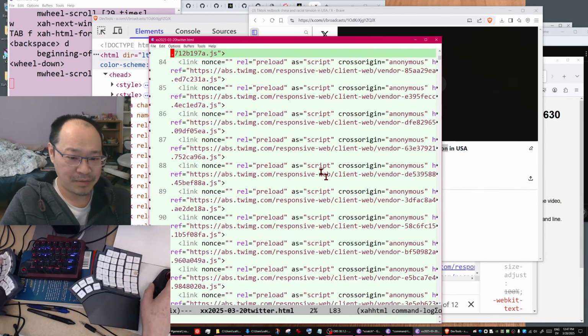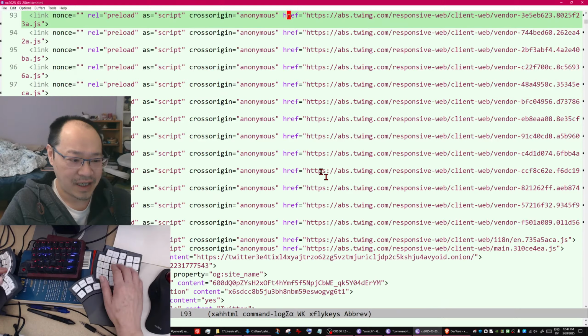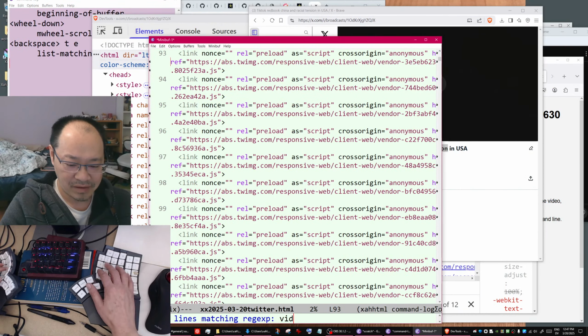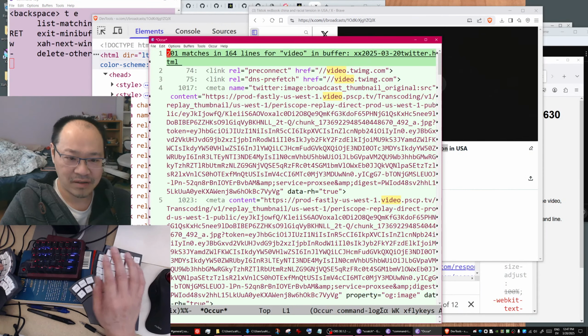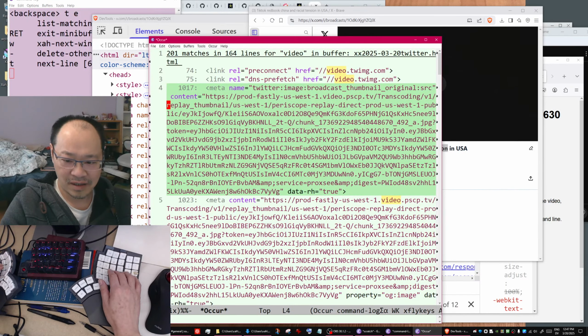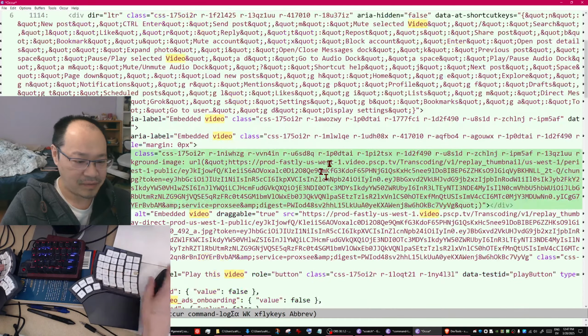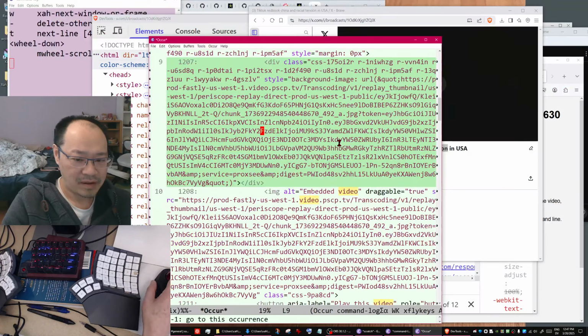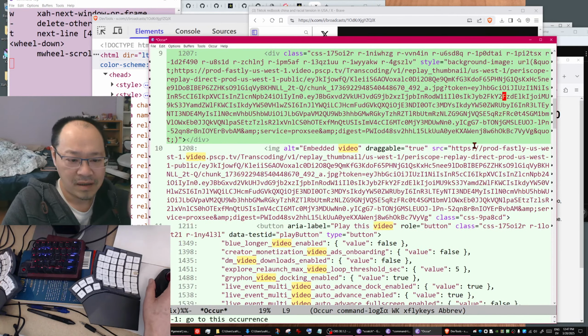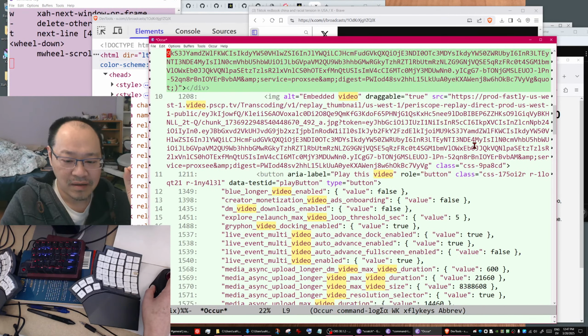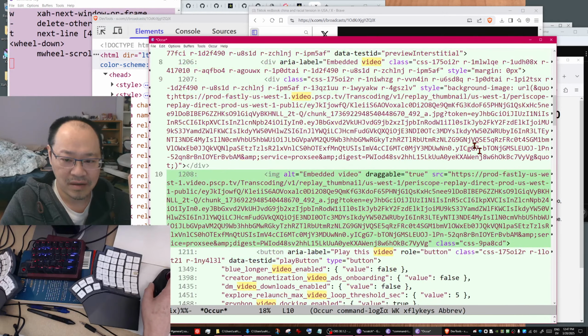Now just search for video. Now in Emacs, everything is fantastic. So you can clearly see what's going on. Video, okay. Let's magnify this so you can see.